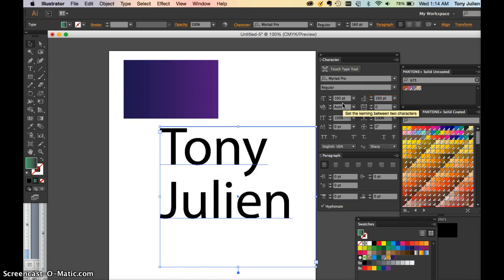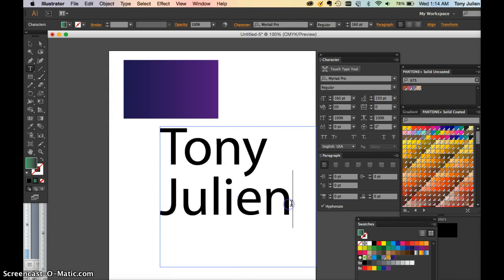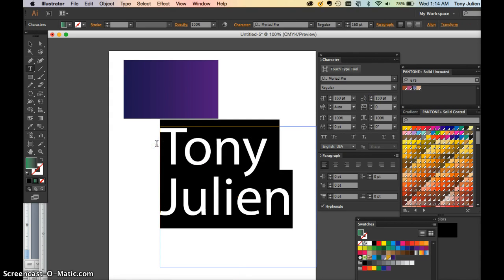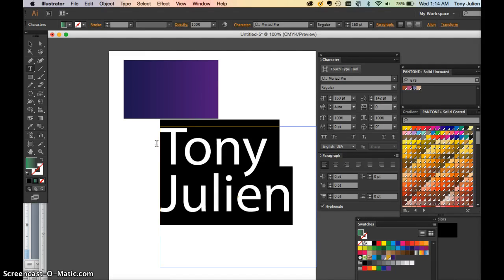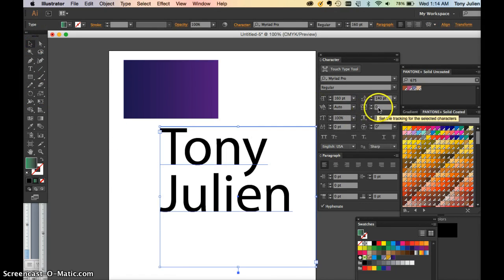the size of your point. Then if you want to make it smaller, you can make it smaller. You can either use the arrows. I like to use shortcuts by highlighting and holding the Option key with the arrow. Option with the up arrow and down arrow makes your leading increase or decrease. So you can move with leading. You also have space in between each letter, so that's called kerning.